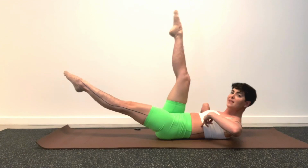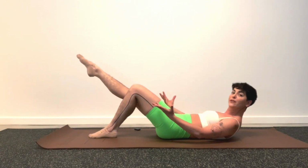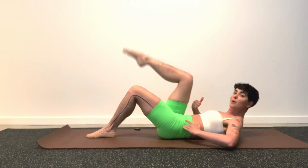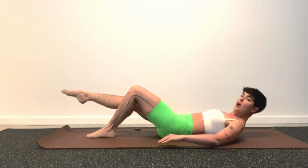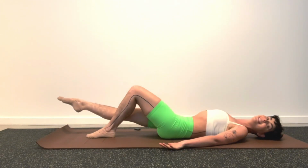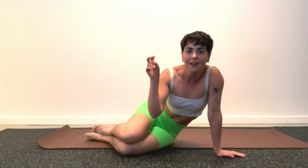If I wanted to make this exercise more stable, I could bring this bottom foot to the floor. I felt it right there. This already helped me anchor my pelvis more. Another option would be to lay the head down on the ground or to place the hands down on the ground. Now, I call this technique shortening the lever.